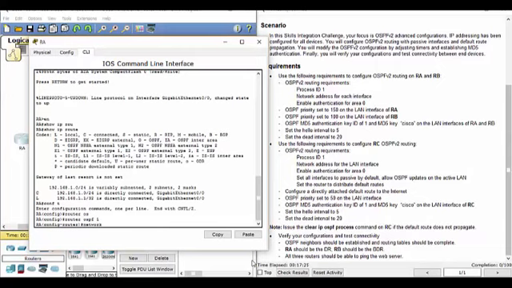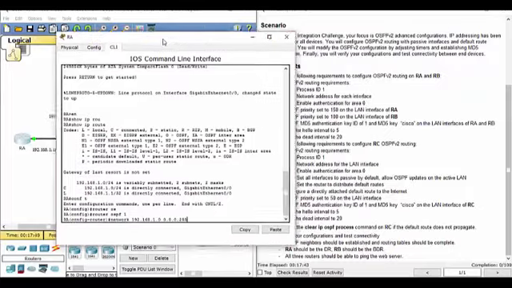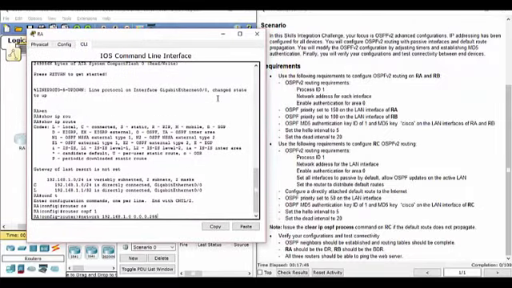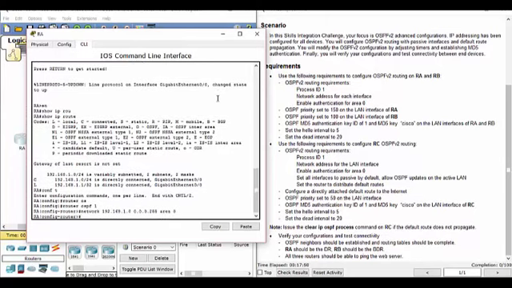We'll add the network, 192.168.1.0. Remember, it's a wildcard mask and not the actual subnet mask. It is a /24, so it's 0.0.0.255, and it's going in area 0, which will later be authenticated by us.